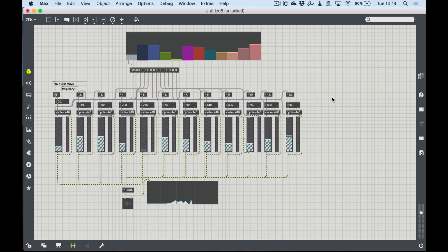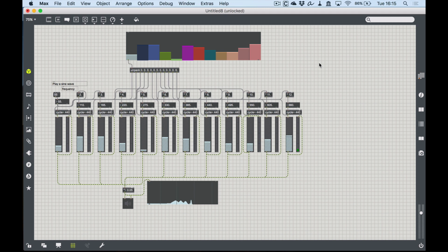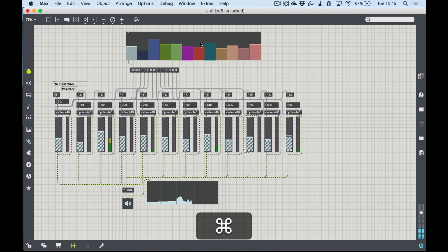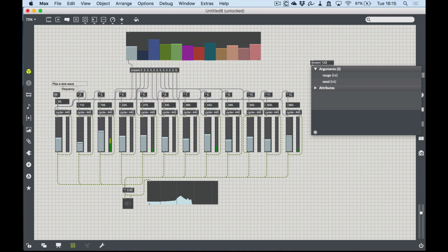Okay, one final thing, because this really wouldn't be a Max patch if we didn't just throw everything into utter chaos at the last moment. So we have our harmonic series generator. Very nice. We can edit each of these frequencies, the mixes of the frequency, the gain of the frequency in this multi-slider. But what if we could randomly generate a bunch of different sets of mixes for our harmonic series?